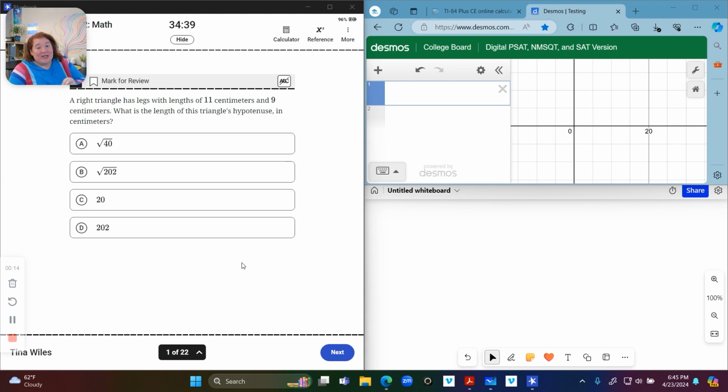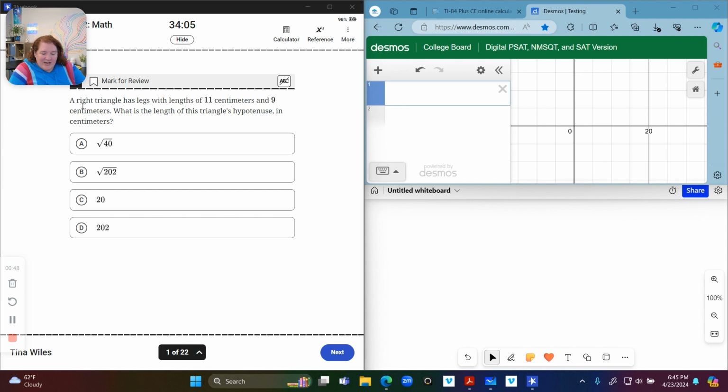I am currently on the Bluebook Test 5, Module 2, and this is the harder version. So if you've done the predictive module for the first test, this is the harder version of Module 2. As I'm going through, I highly recommend that when you see a problem come up on the screen, pause the video, try solving it on your own, and then watch me go through how to solve it step by step. Whether you are reviewing or learning this material for the first time, you are in the right place. Let's go ahead and get started.